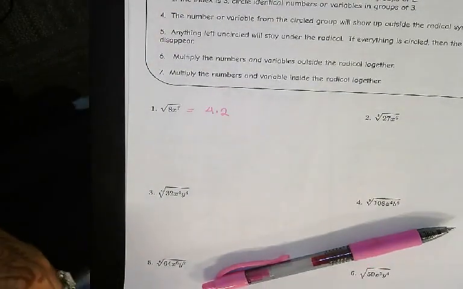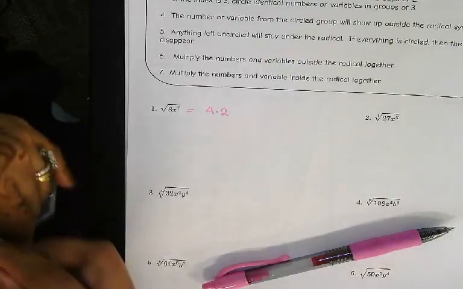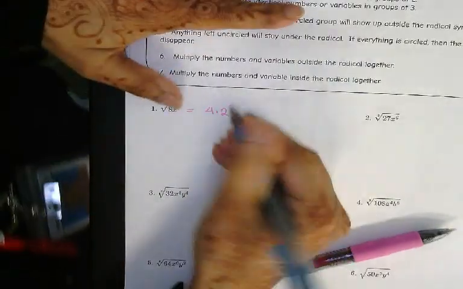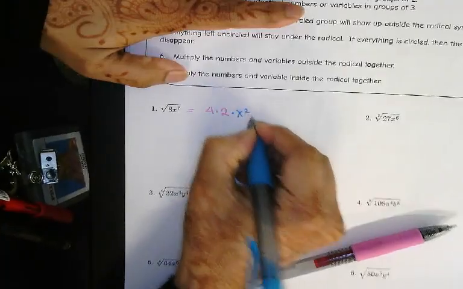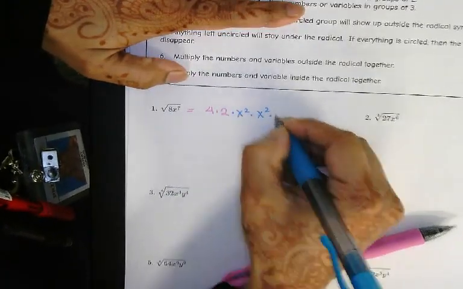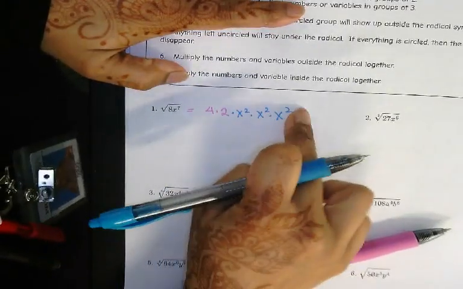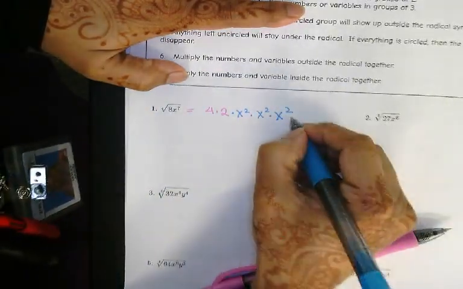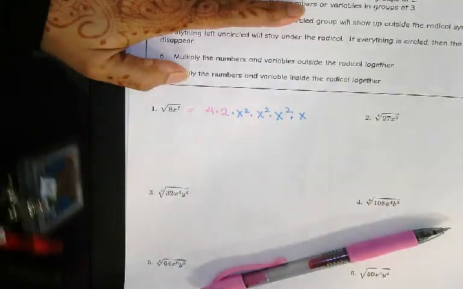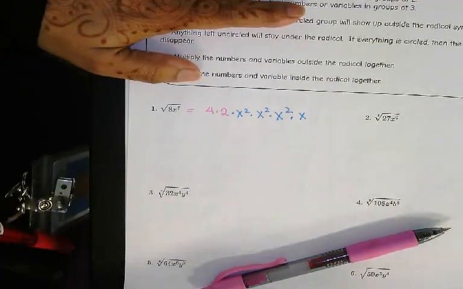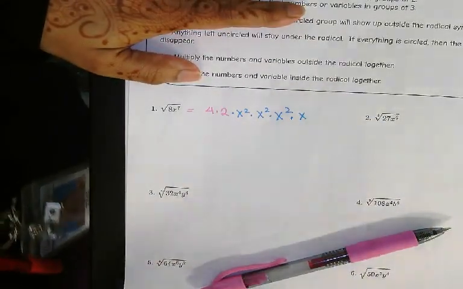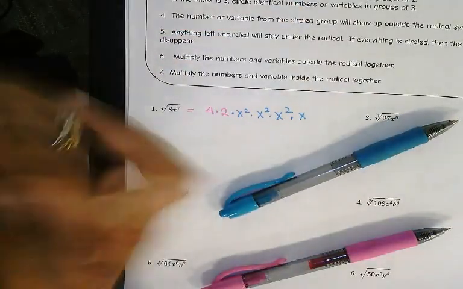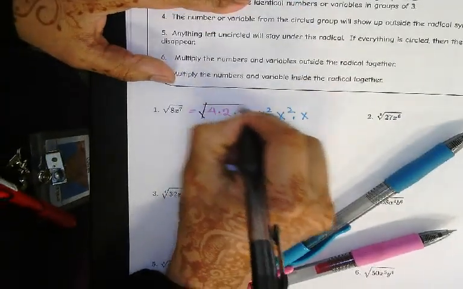And then for the x values, I have x to the power 7. I can break it down as x squared, x squared, x squared, which is going to give me power of 6, because 2 plus 2 plus 2 is going to be 6. And then at the end, I can just keep x. So that's the total of power 7. And the square root is going to stay over here.